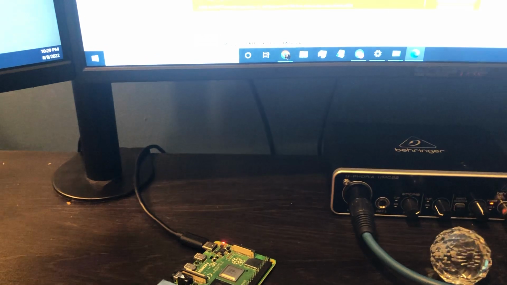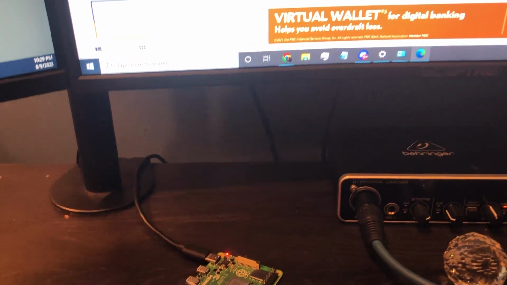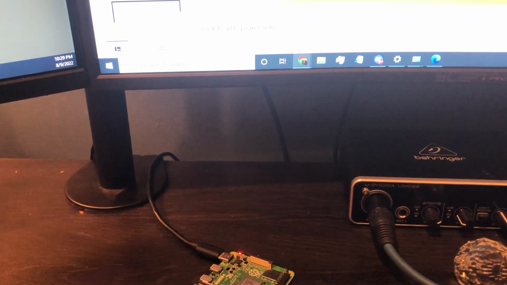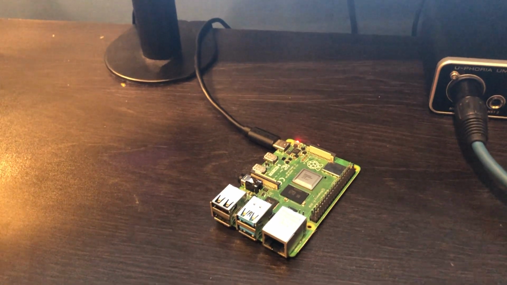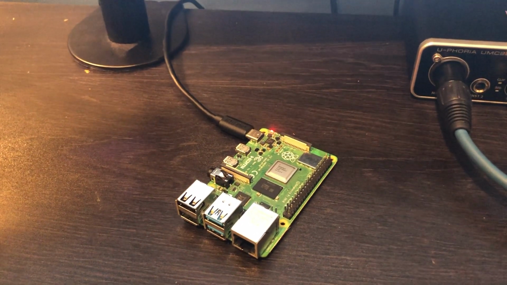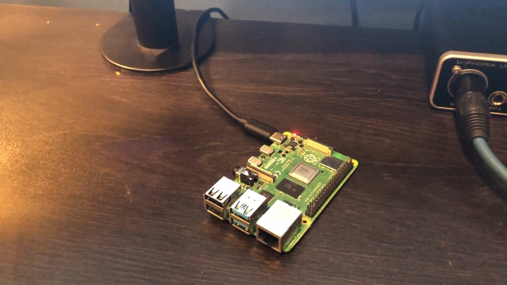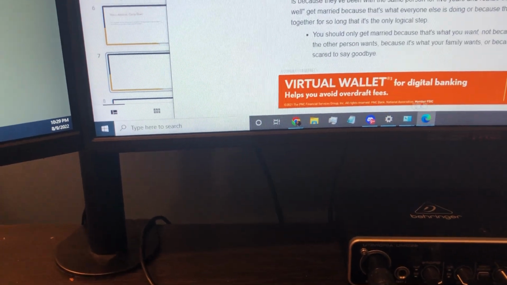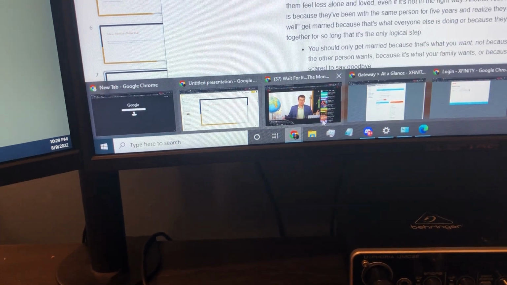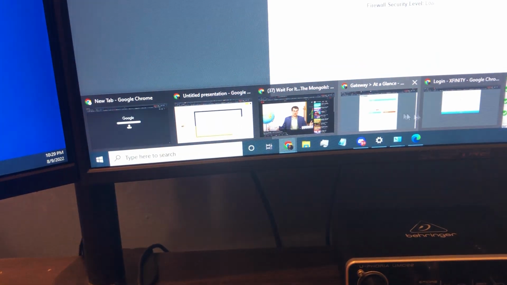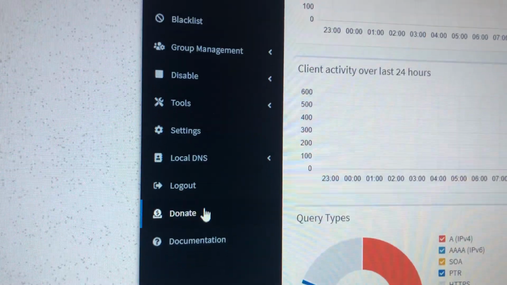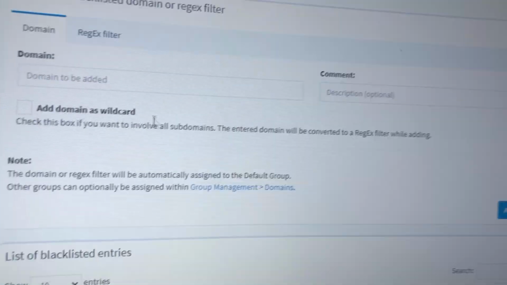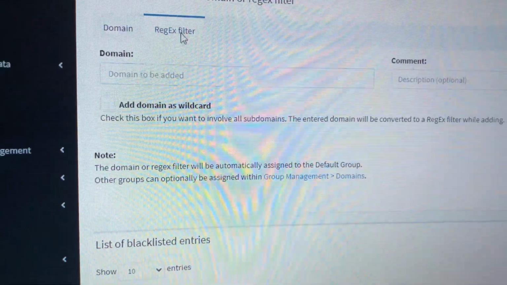I should note that YouTube ads don't quite work because they change their domain name way too often for the various repositories that Pi-hole has to update to match. However, that is something that I can do myself, should I see fit, by accessing the Pi-hole settings here and setting up a blacklist, which I can add here, or a regex filter.